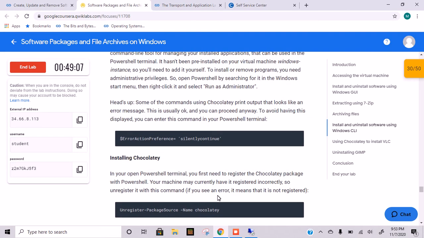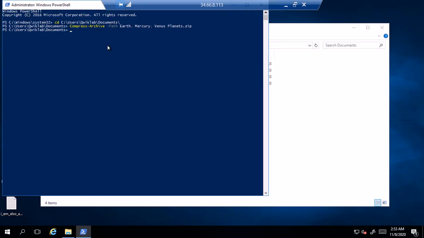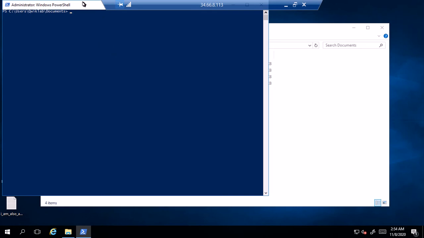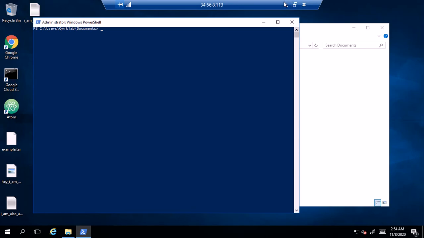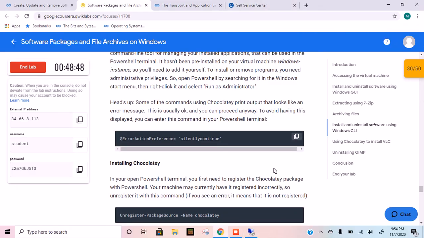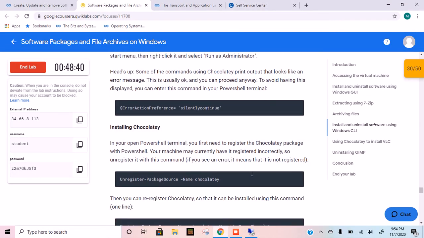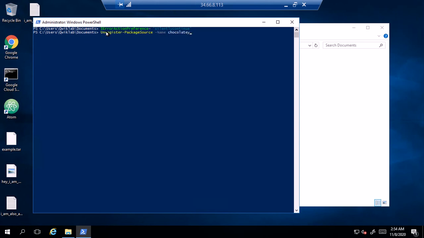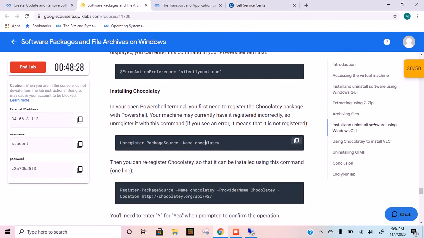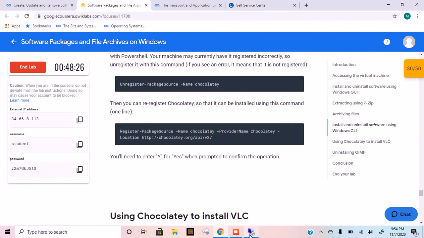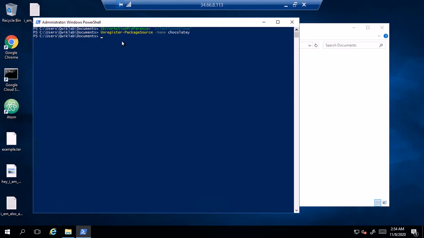Okay, so it looks like we're doing this again. We're going to be using PowerShell again. Hopefully you can see the screen. We're going to be using PowerShell again, and we're going to be implementing the commands that they give us. So what I just did, I clicked clear. Okay. So now this is just getting every single command that they give you and putting it into the remote desktop tool, into the PowerShell.